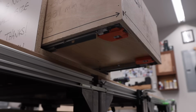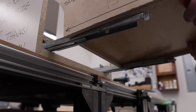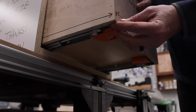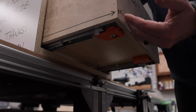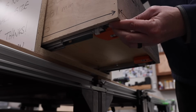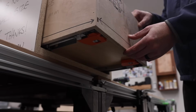Now I know the lighting underneath the cabinet may not be the best, but it's okay. Pulling in on these orange pieces here, this is how I can remove it from the slides. And then I have a couple of different adjustments. There's a little gray tab here. If I push that in, it's going to raise the front. Hopefully you can see it as it goes down. So if I need to go up, I can just push it back. It gives me the adjustment to go up or down. Right? And that's the same on both sides.